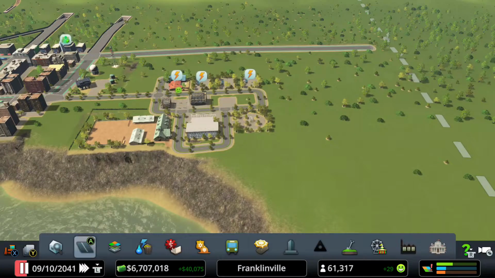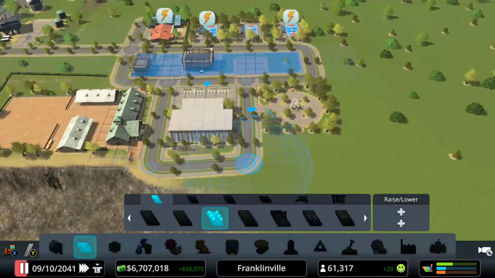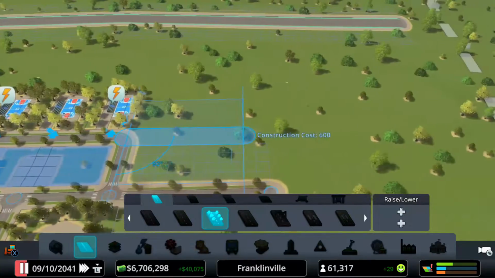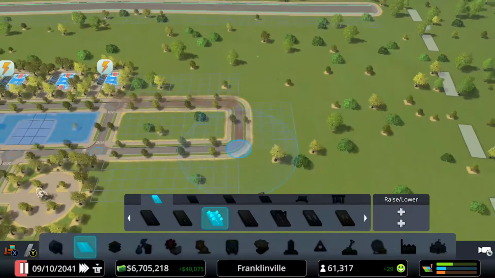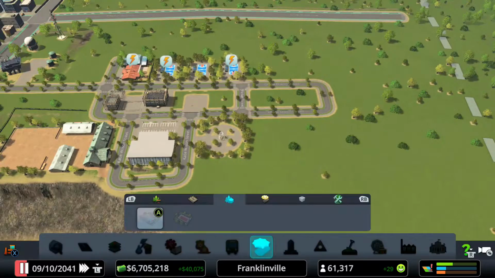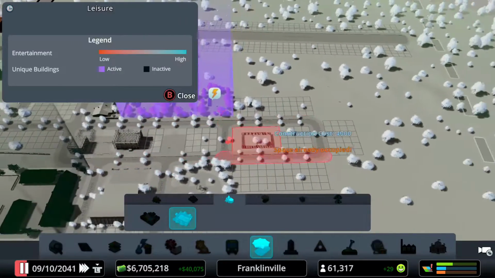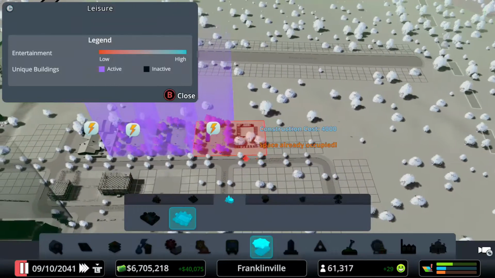Put that there. Now let's keep adding the roads. Just keep doing this. Oh yeah, where's our tennis courts also? There we go. Can I fit one in there? Nope. Darn it. That's okay.